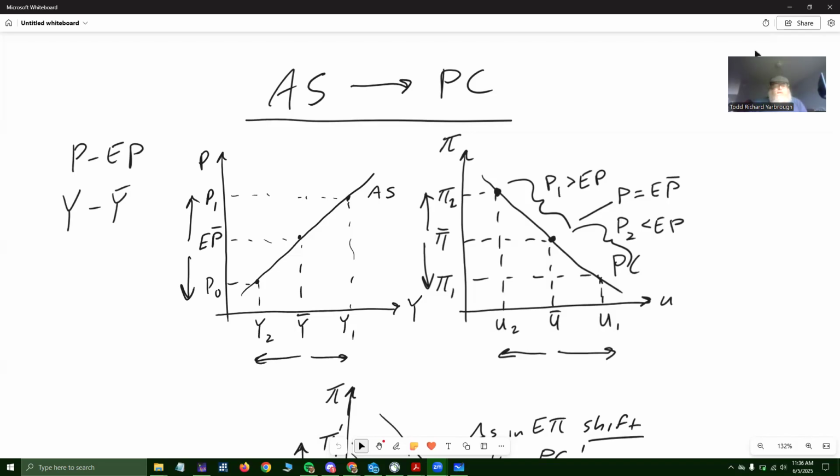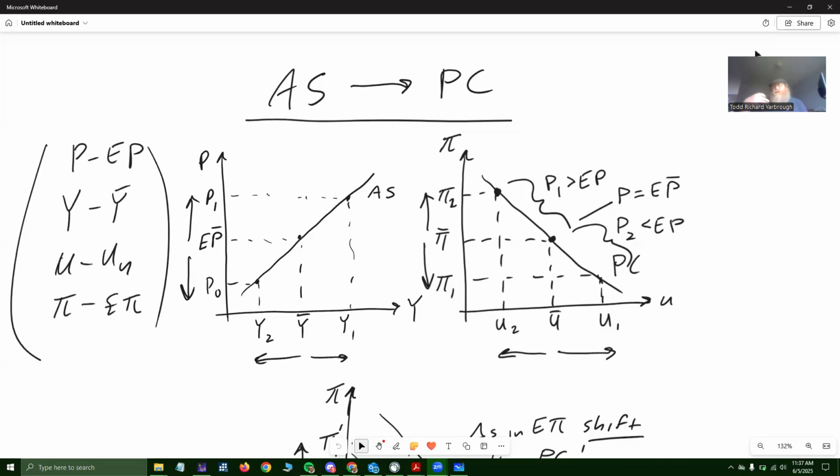Now, I think it is to some extent useful to think about Y bar as being the expected output. So we can think about output and then where we expect output to be, and where we expect output to be would be at full employment. And then we have, of course, the unemployment gap. Here, again, we're thinking about this in terms of the natural rate of unemployment. We'll talk a little more about the natural rate of unemployment in just a moment. And then lastly, we can even think in terms of an inflation gap, where we think about inflation relative to expected inflation.